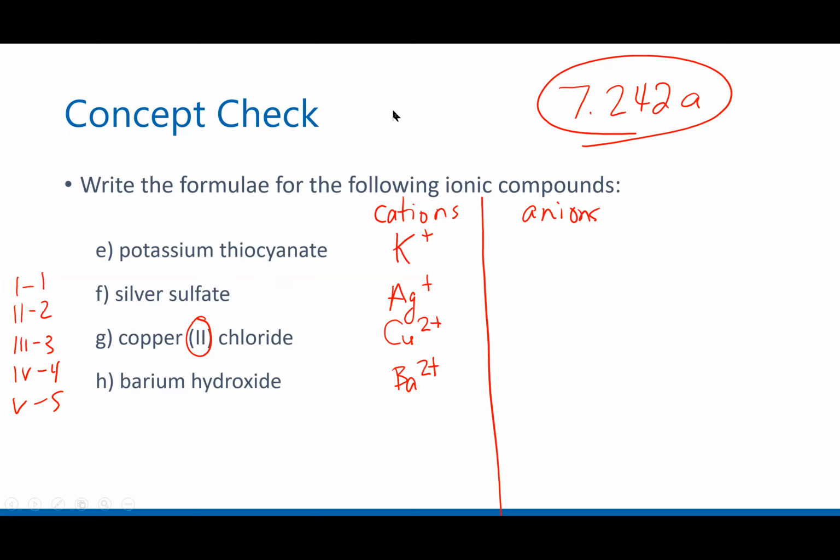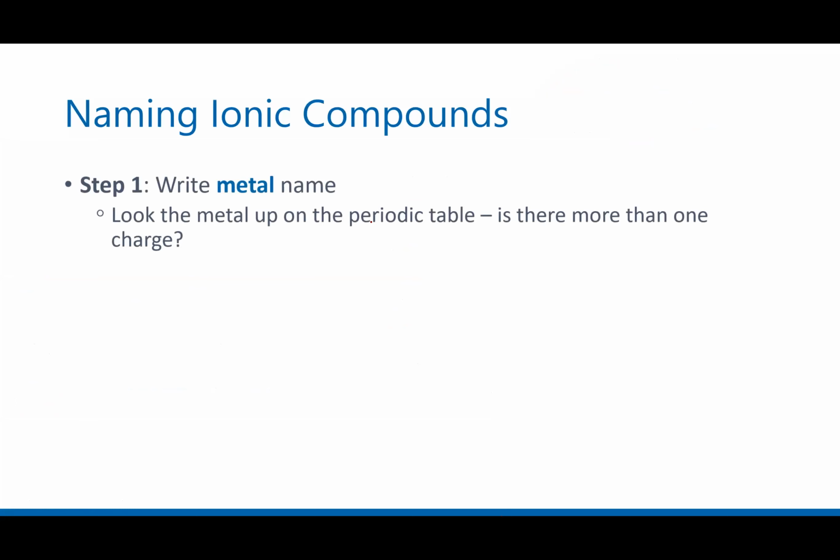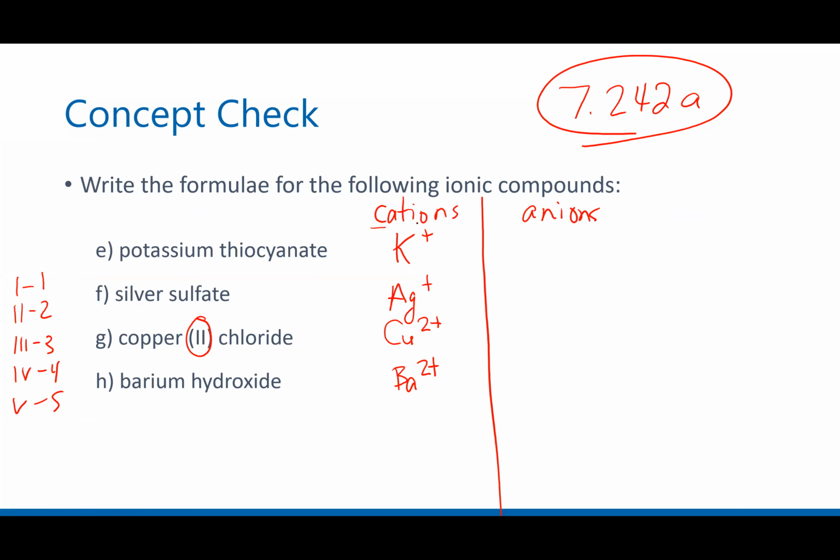Somebody else said in the chat, do all compounds have to contain cations and anions? That's a really good question. This is going to sound like a really dumb answer, but all ionic compounds have cations and anions. There's another type of compound we're going to look at in the next section called molecular compounds. They do not have cations and anions. So it was a good question with a silly answer. All ionic compounds must have a cation and an anion.